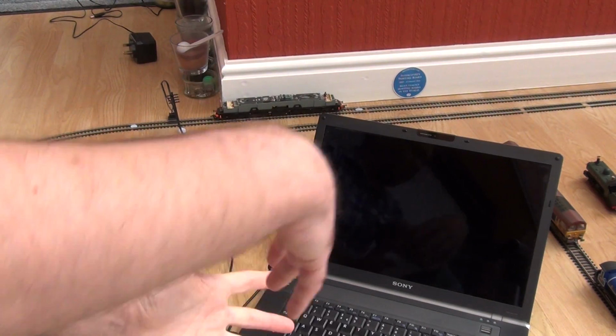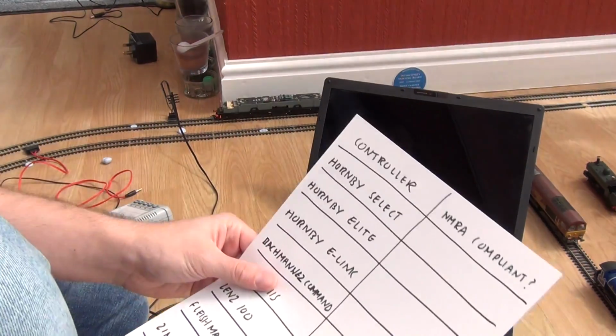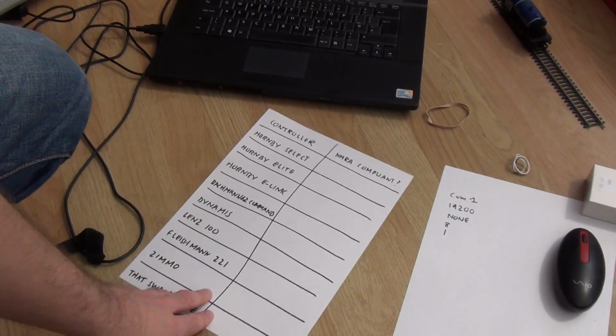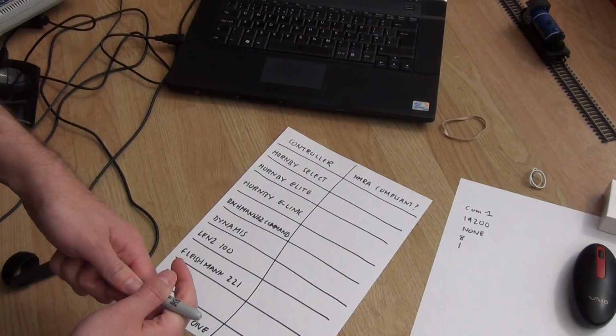Today, the most important thing we have to talk about is whether these controllers are NMRA compliant. And I've created just a nice little chart here for us to look at. If I just pan the camera down, controller, Hornby Select, is it NMRA compliant?